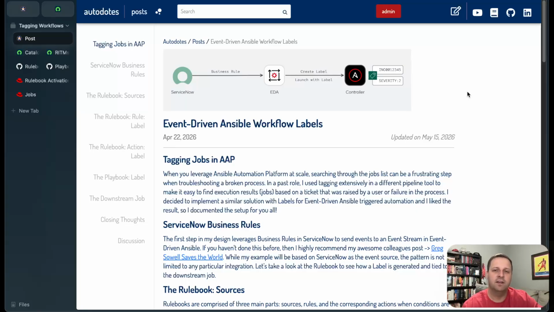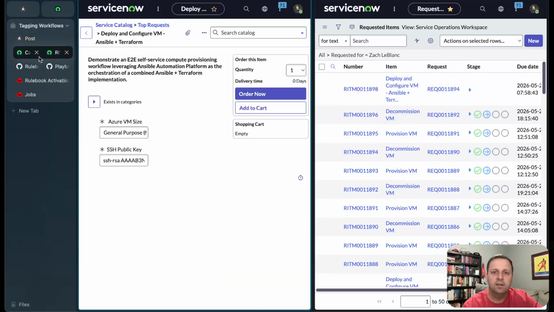The way that's done in AAP is a little bit different because we have the concept called labels, and they're not necessarily one-to-one functionality that you may experience with tags and other platforms. So you have to be a little bit creative, but you can get the same functionality as far as being able to look up past runs. And so that's what I'm going to walk through today, is how I've implemented that using AAP native labels and tying those into EDA.